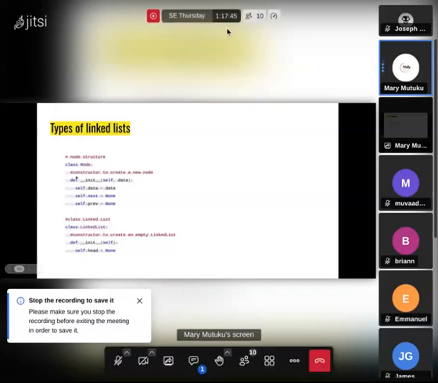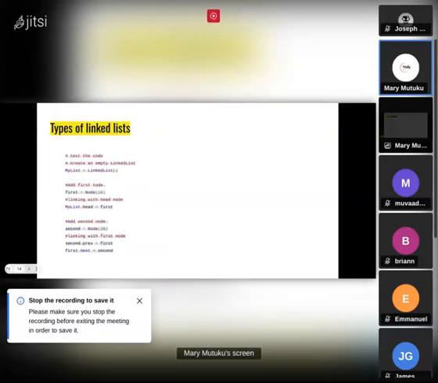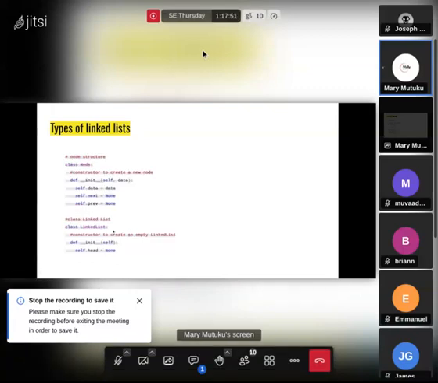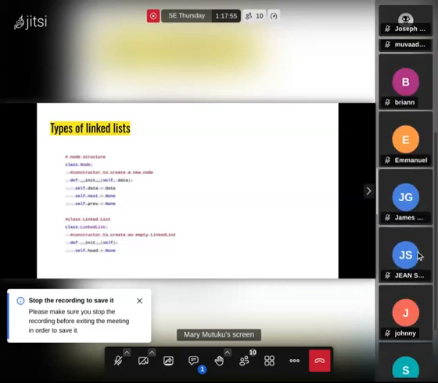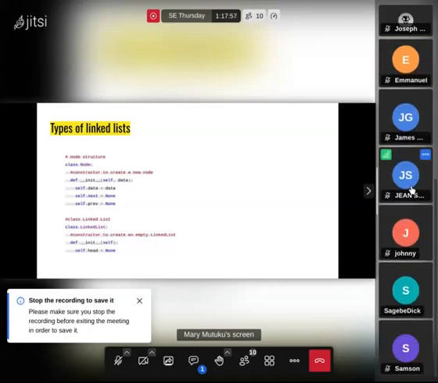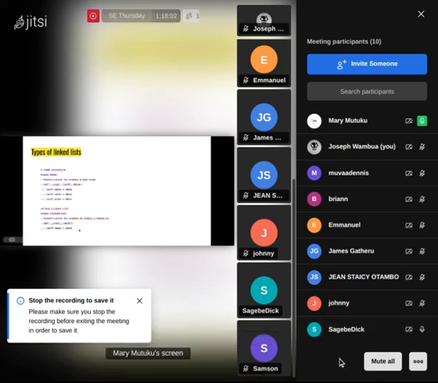Now we go ahead to create an empty linked list. We create a class LinkedList, which when we instantiate it will have a property of head, which by default is none.